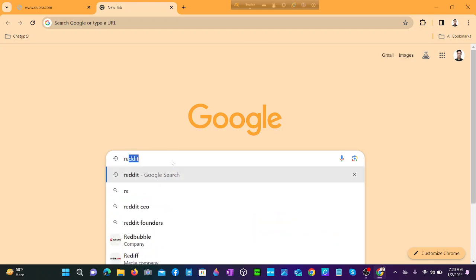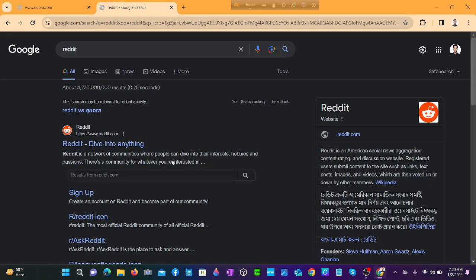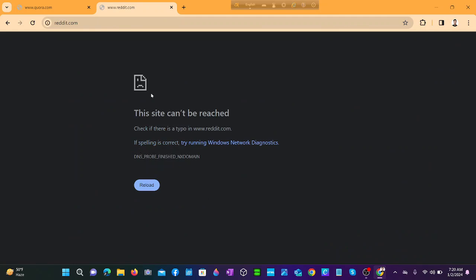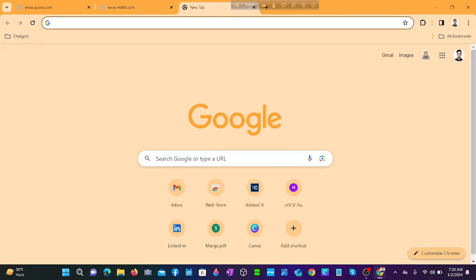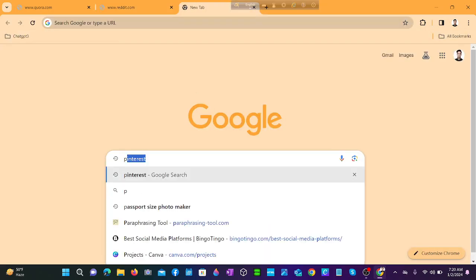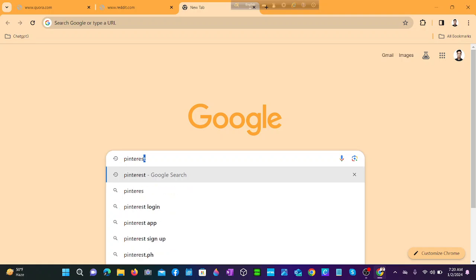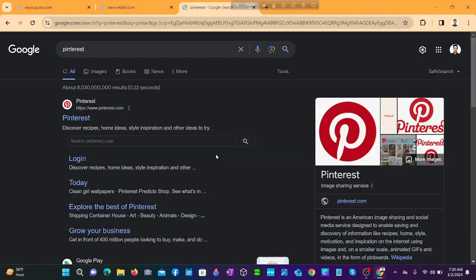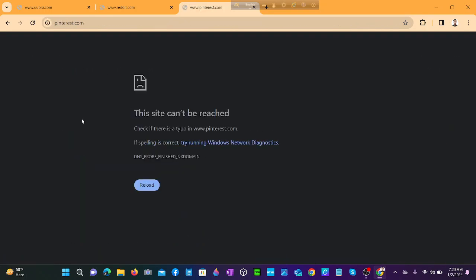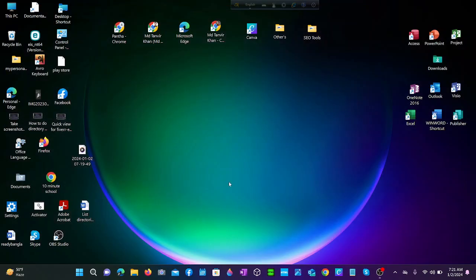Then Reddit, this also can't be opened, and then Pinterest. You can see all these sites can't be opened in our normal browser for our IP location.